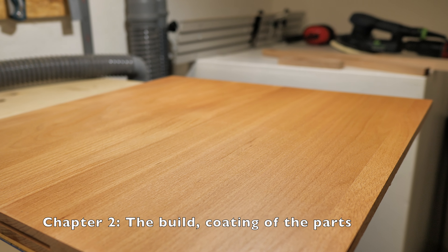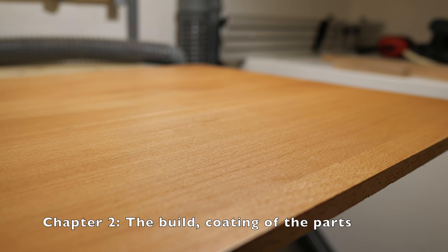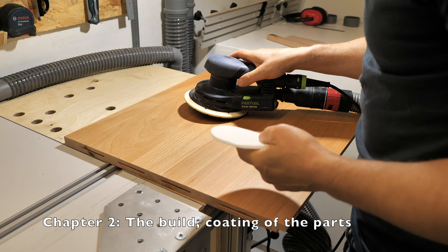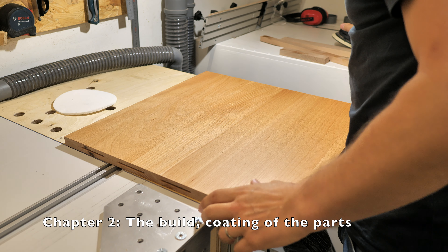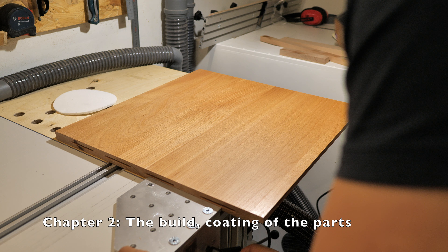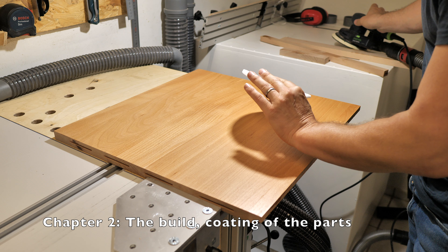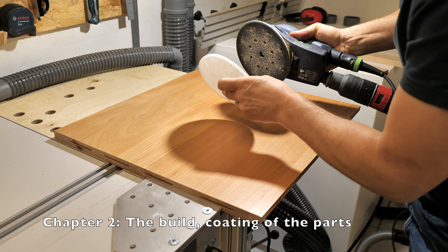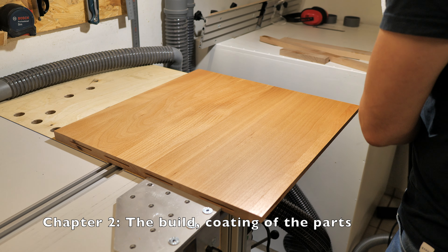It's kind of okay I think, but I definitely needed to improve it. I applied way too much hard wax oil in the first coat, so I'll try to polish it and repair the damage. I'm using this white pad — the smoother side goes to the velcro. Hopefully that's correct. Give it a try.